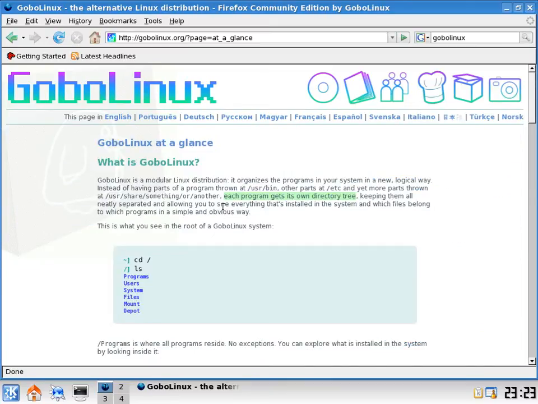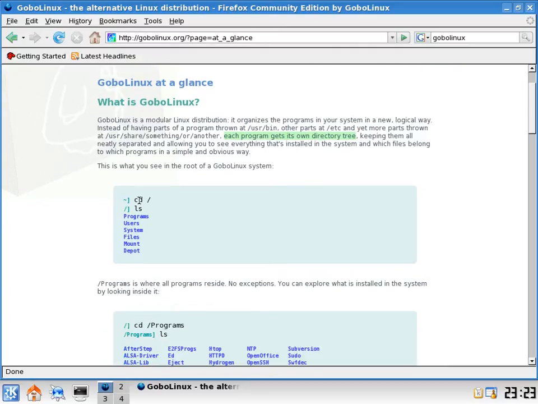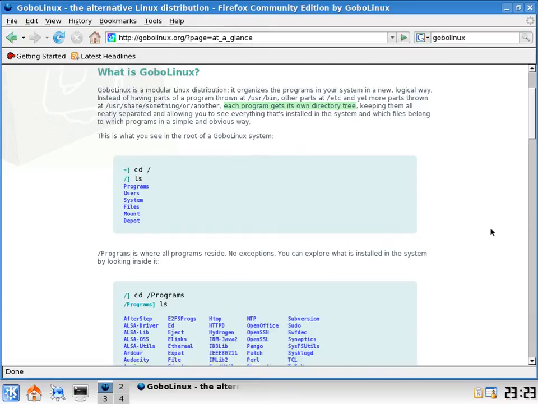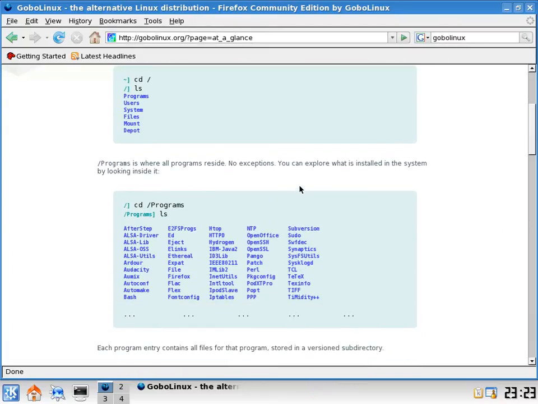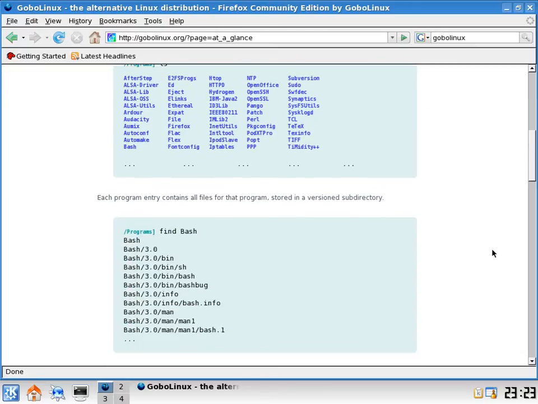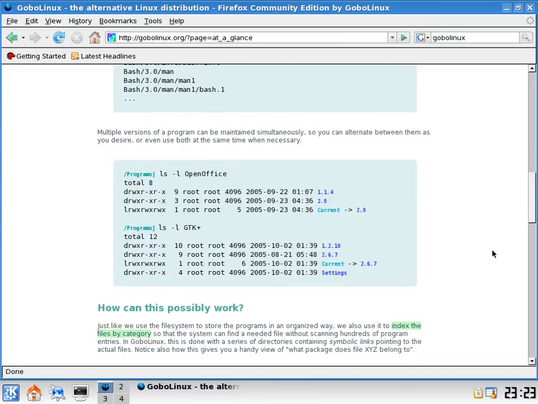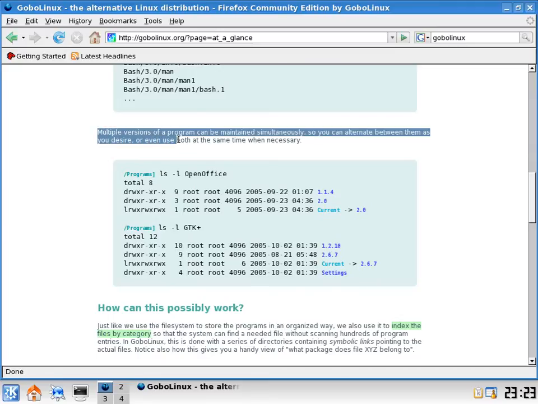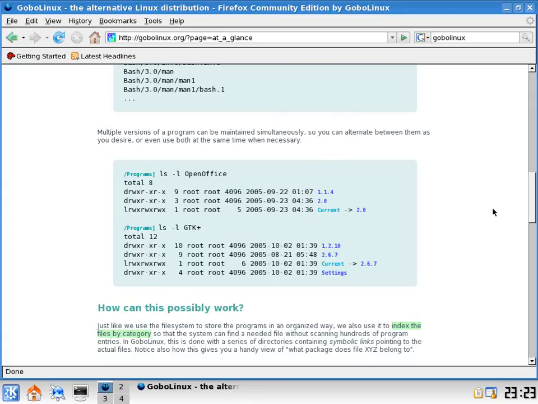There we go. Each program gets its own directory tree. Very, very interesting. I like that. And they've actually set it here to show how it is on disk for you, so it's all nice and clear for you to see, which I thought was jolly good of them to explain for us. But as you can see, it's all in alphabetical order as well. So it gives you the tree list, etc. That's the other bit I liked about it. You can actually run multiple versions of a program and have them maintained simultaneously. So you can have OpenOffice 3 and OpenOffice 2 if you wanted to, and still run them, whereas normally you couldn't do that. Another good thing.